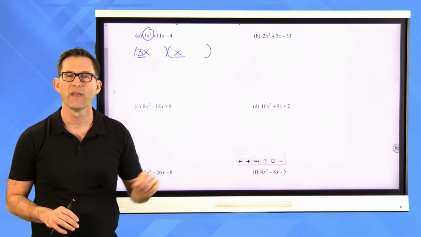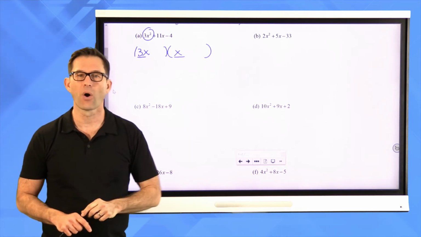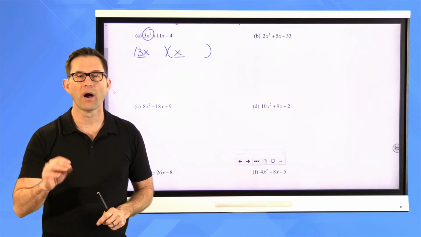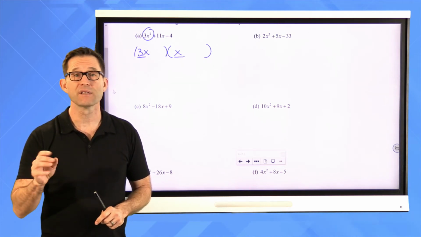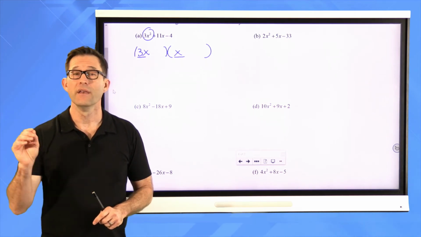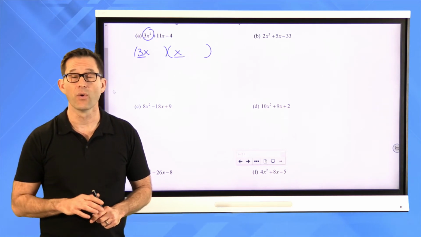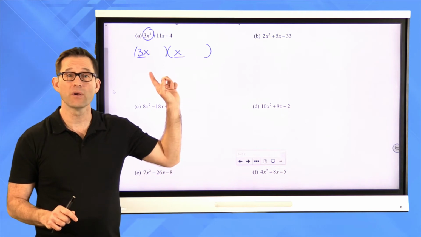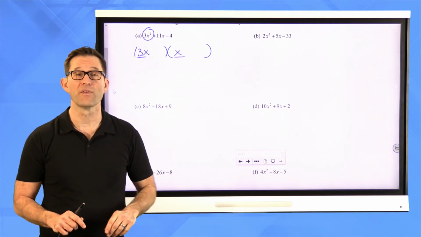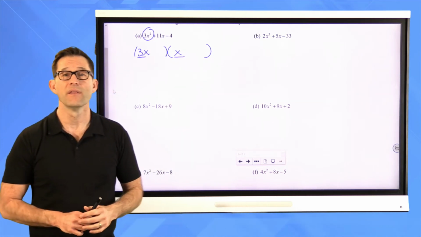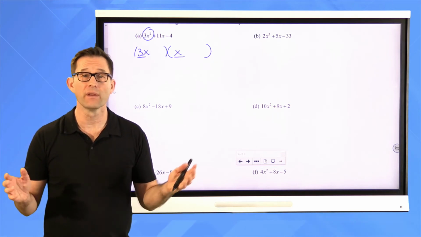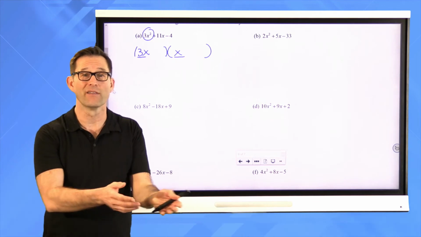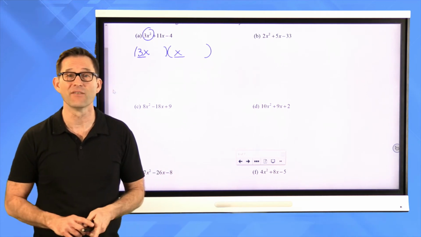There's absolutely nothing else that will give me a product of 3x squared besides 3x and x in terms of whole numbers. Now the negative 4, that's harder, right? Because the negative 4 could be negative 4, positive 1, positive 4, negative 1, negative 2, positive 2, and on top of all of that, you got to decide which one goes with the 3x and which one goes with the x. So you see how much harder this is than when the leading coefficient is 1. When the leading coefficient is 1, it's just like, well, I just need two numbers that have that product and that sum. That's easy enough to think about.